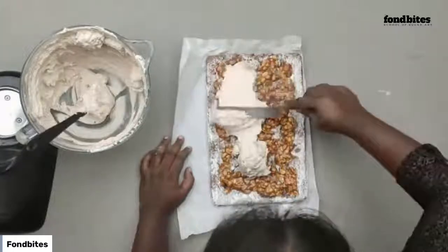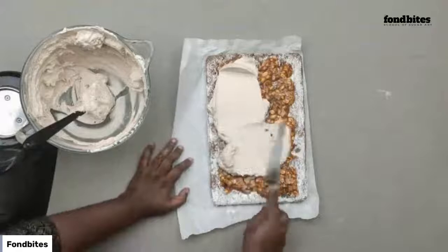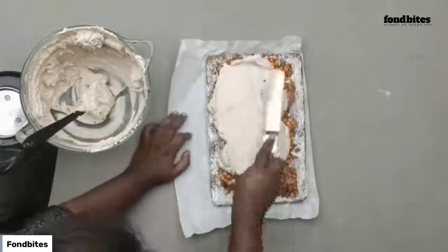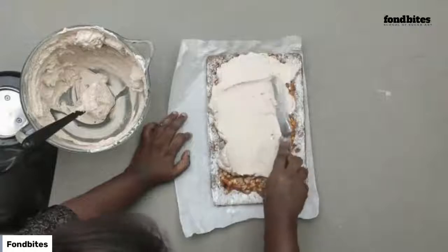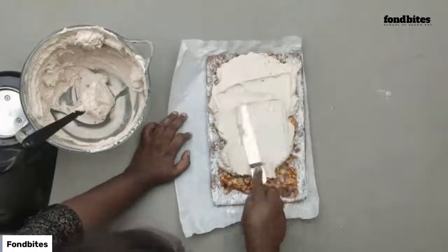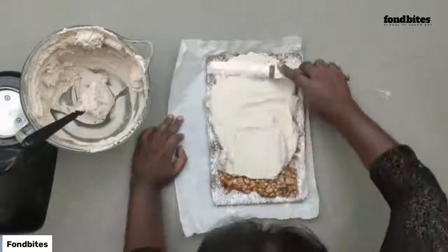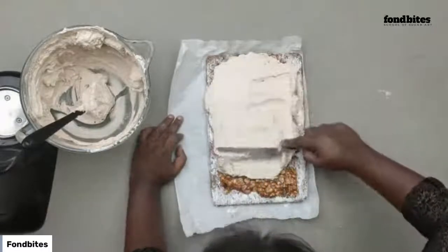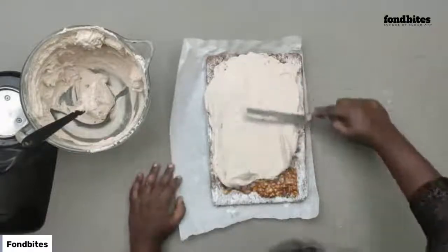So this will go and fill up the gaps between the peanut caramel. Okay. So press it well so it goes in the gaps. Each of your slices will be filled with the caramel, peanut and the mousse. So put some pressure.